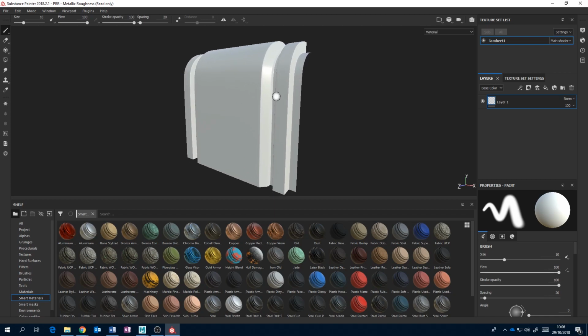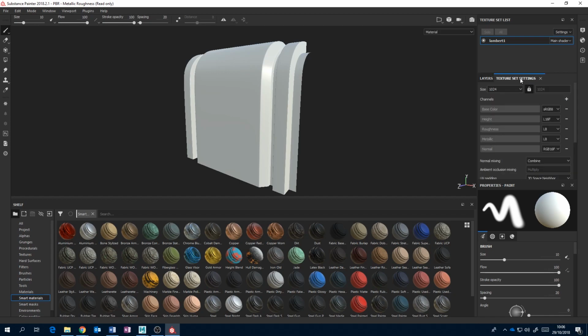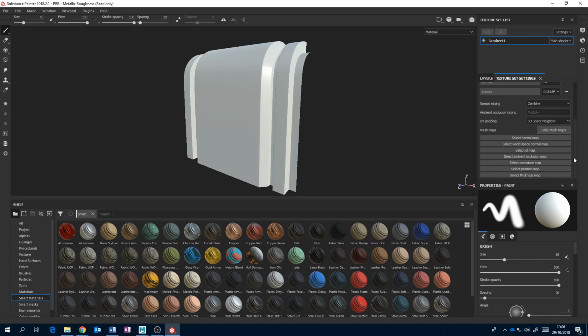The way we tell it to do that is we go to this Texture Set Settings tab. By default, you look at Layers, which is just like Photoshop. But if you go into this tab here, you can see the channels, the base channels we're going to use, which are color, height, roughness, metallic, normal, and a bunch of other interesting stuff. But what we're looking for here is the mesh maps and bake mesh maps.